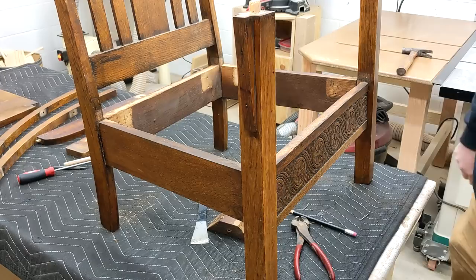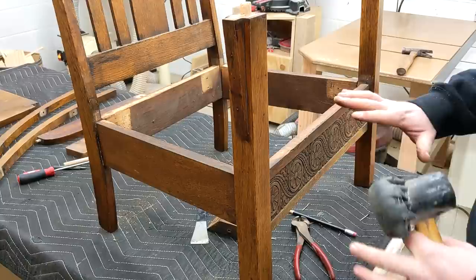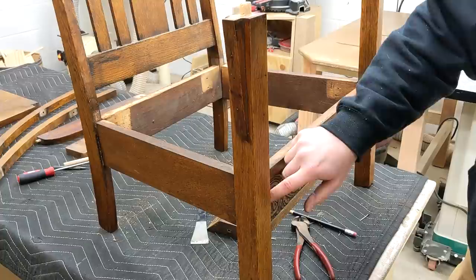Get this all knocked apart. For something like this, I can just clean that up. I'm not going to completely disassemble this. It's not really necessary. I could just get in there with my brush, work that glue into those dowels, and push it back together, wiggle it around a little bit, get that glue spread. I can still spread the glue there at the end of that piece.